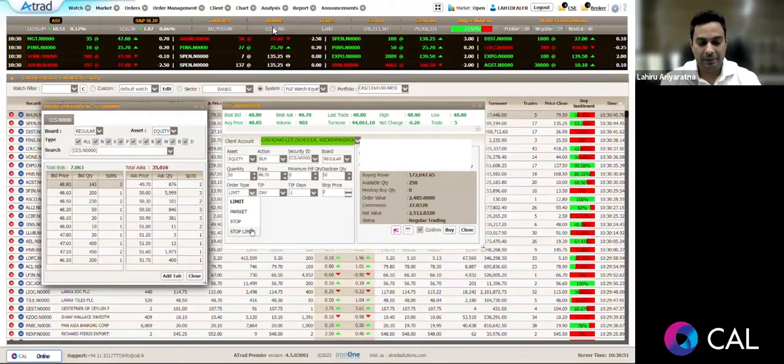What I'm taking, I hope there are no hidden orders at 49.70, but even if there are hidden orders at 49.70, I'm better off because I was willing to pay up to 50 or even beyond 50. So let's say, for instance, I'm trying to buy 30,000 shares of Ceylon Cold Stores, which I don't want to stick to the market, which I don't want to stick to a limit. I can put a market order, and in this order book, God knows where it will go and execute. It could potentially go up to about 60 rupees and it could execute the trade.